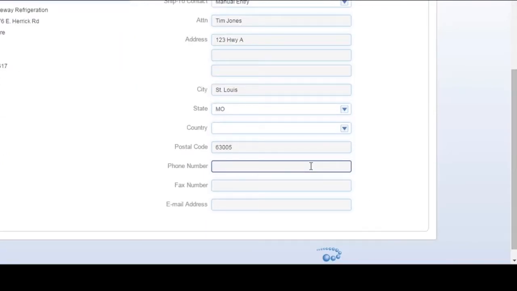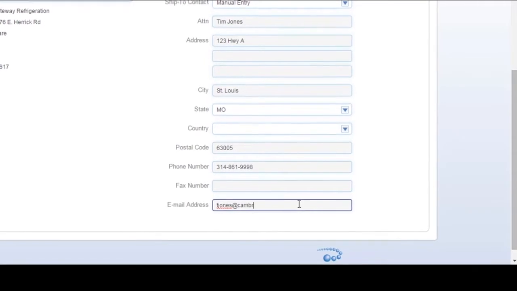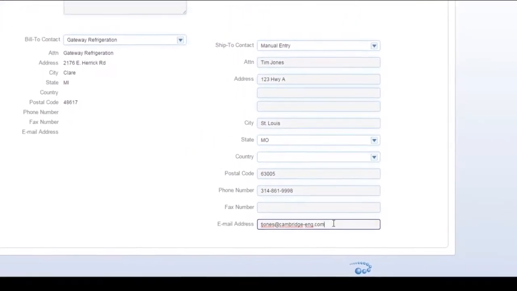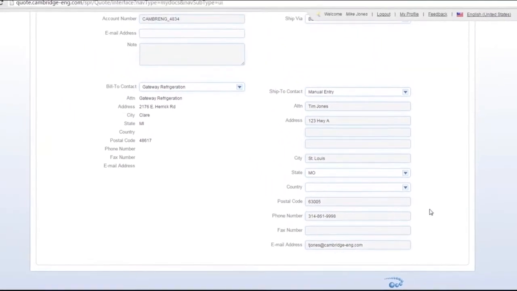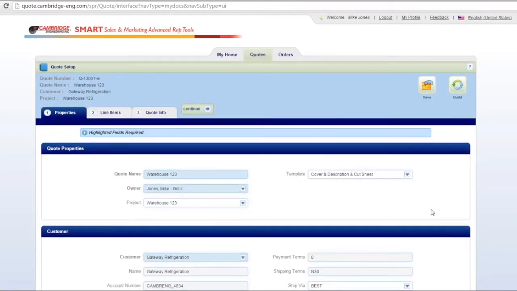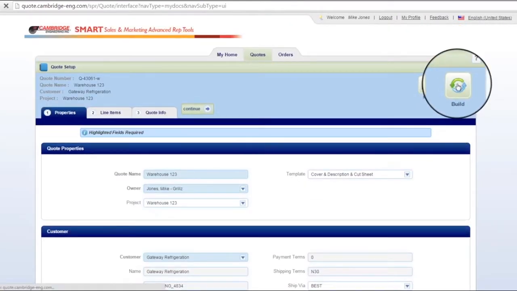Enter the phone number for the shipment notification above, and also an email address if you have it of the customer you'd like us to notify at time of shipment. Once all that information is correct, go back up to the top and hit Build.